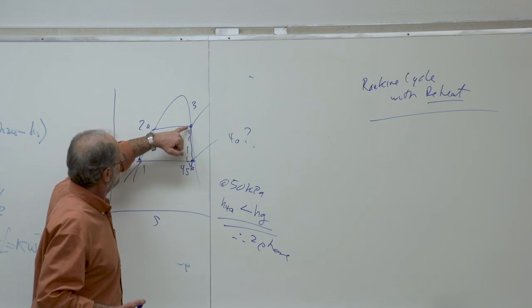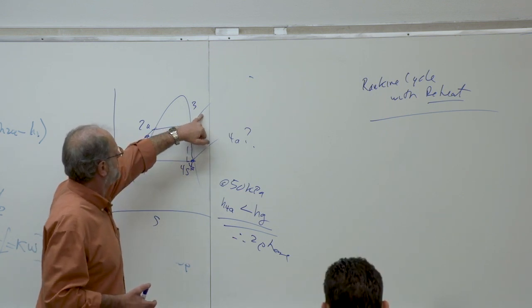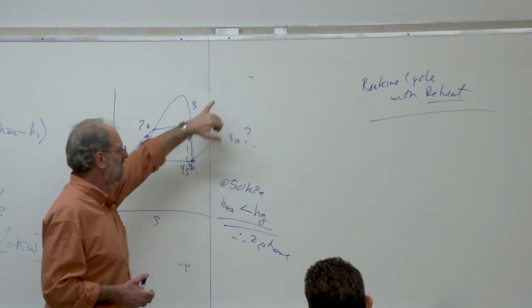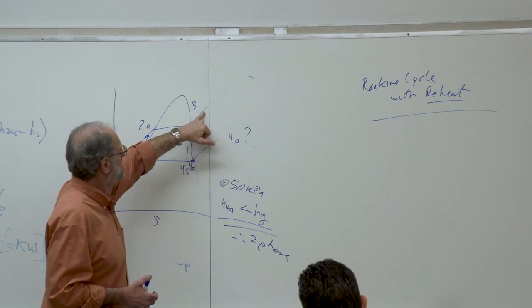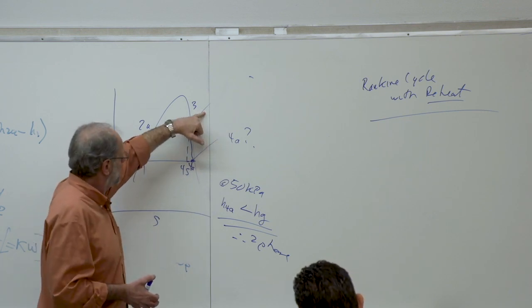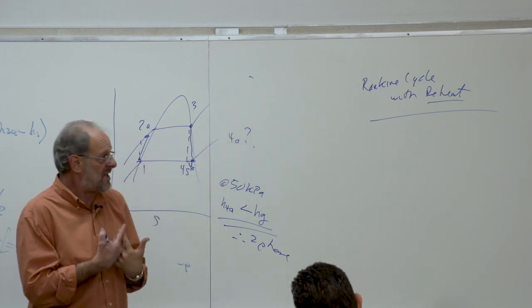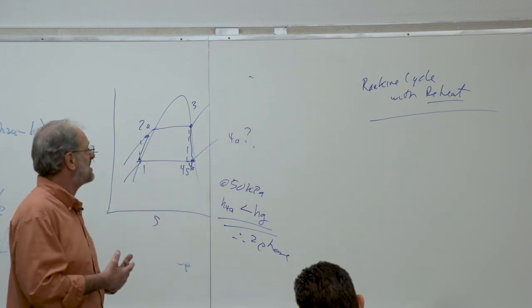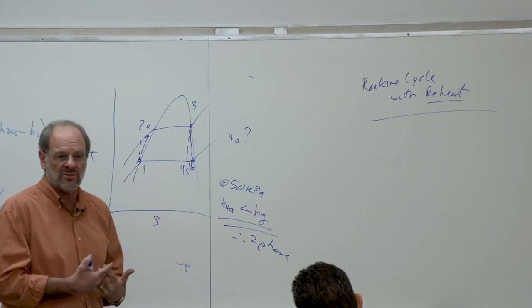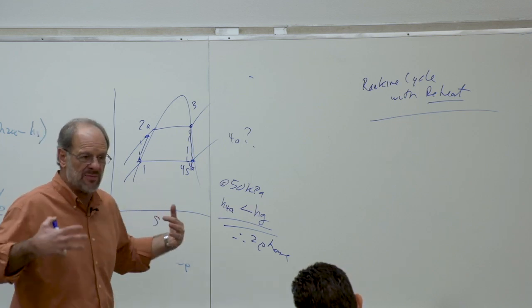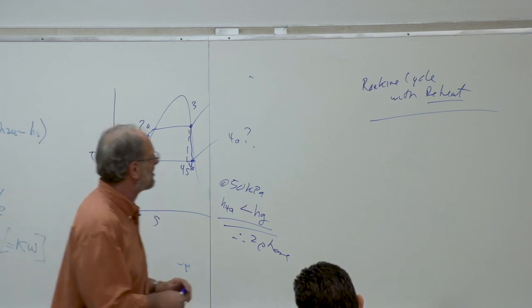So rather than increase to some really elevated temperature, we could just increase to some modest temperature, do some work, and then reheat back up to that modest temperature. We'll still have a high thermodynamic efficiency, but we're not going to have to worry about the materials problems associated with this high temperature steam, which is moving through the turbine.